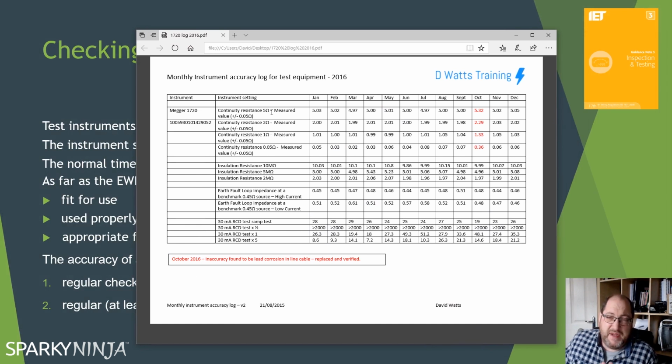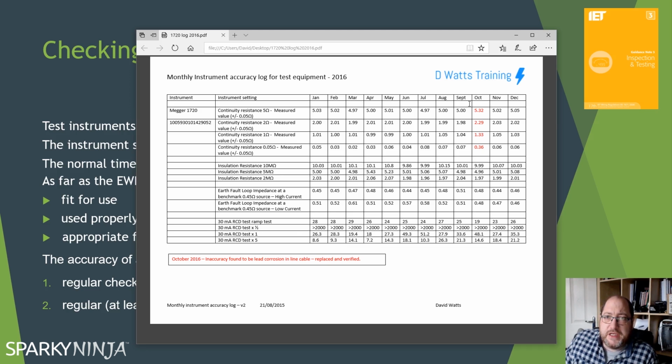I have some resistors that I got from Maplins, but you can get little checkboxes and things. I take a measurement and compare it to the actual value of the resistor. I do it monthly. I also verify the installation resistances, and I have a benchmark point in my house, a socket no one uses, and I regularly use that as a reference point for verifying the earth full loop impedance as well.